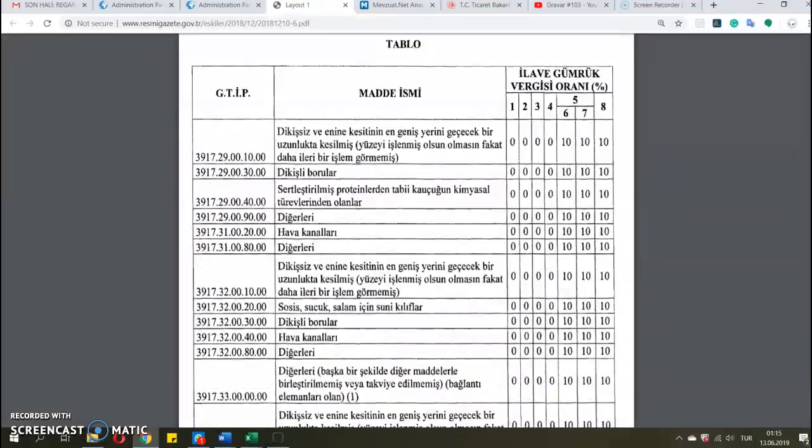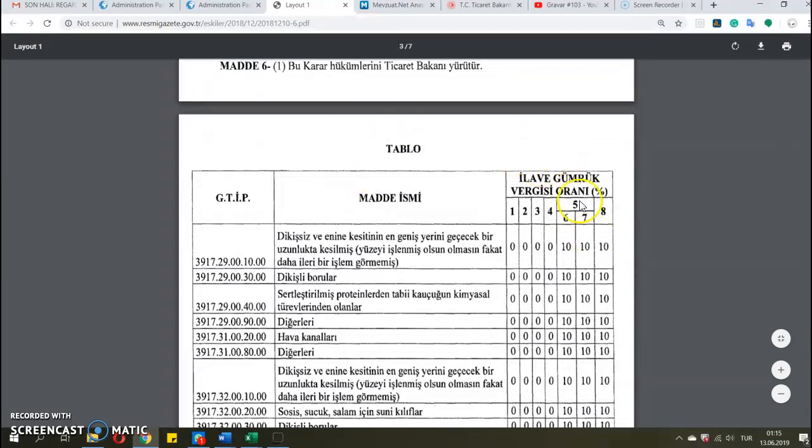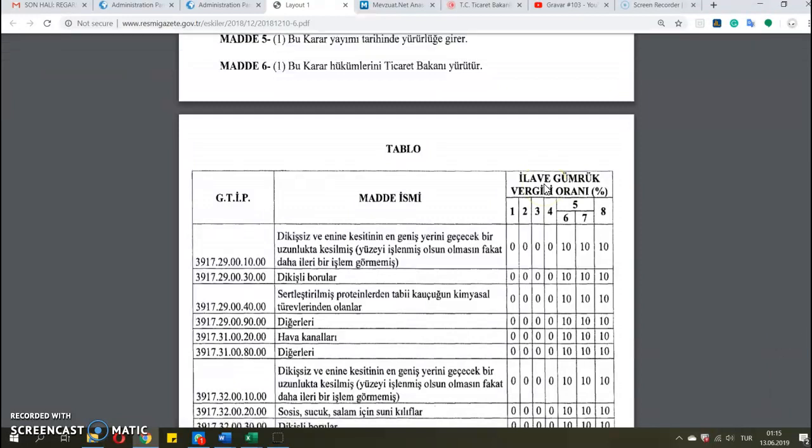Okay. Let me also very briefly explain this table, because most of the state acts, the measures, have a similar format. We have the code, the customs code, the product description, and here we have 8 columns.